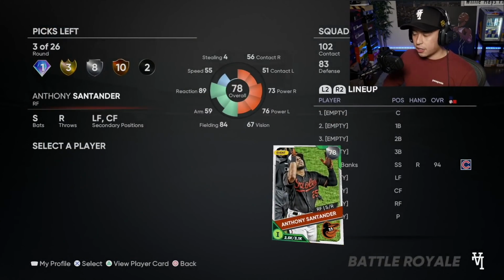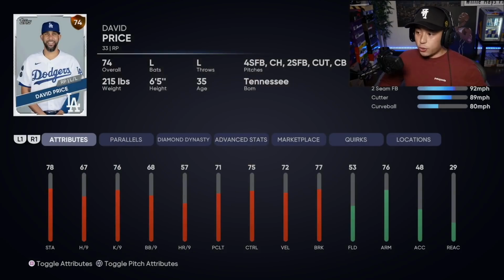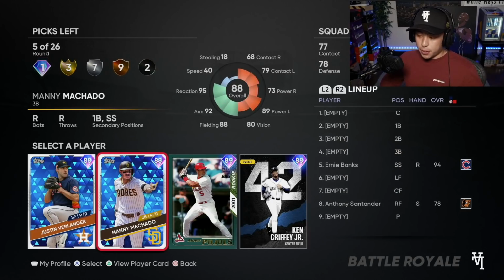So Anthony Santander is the sure pick right here. Right here, David Price. You get a lefty who has a cutter. It's good value at bronze. I always make sure if it's a bronze round, if there's a bronze lefty reliever, I usually take them unless they just have a horrible pitch repertoire. So David Price is a great pick right there.